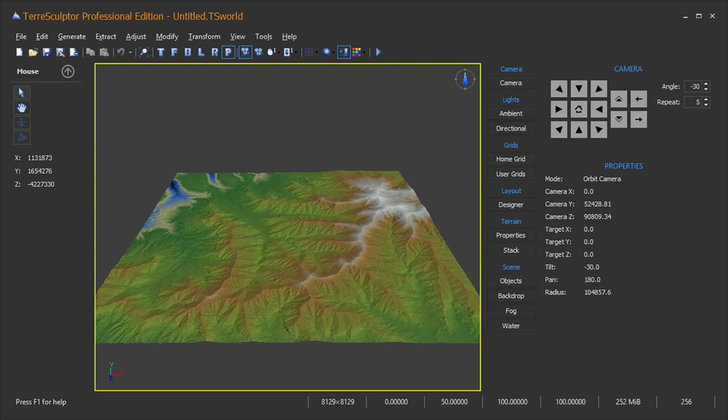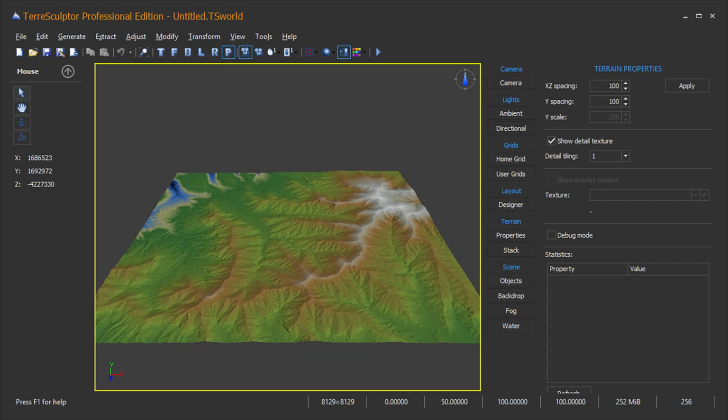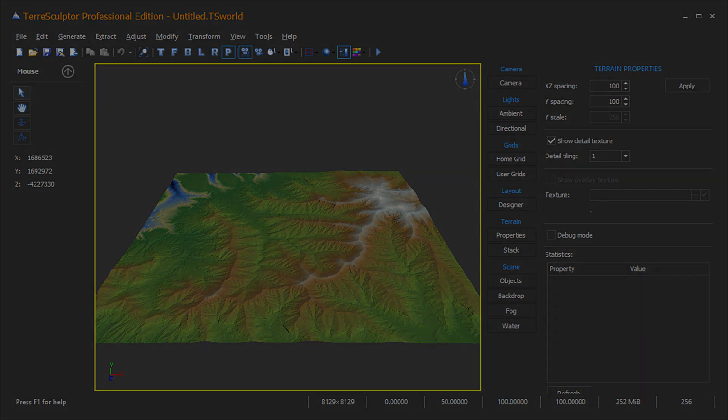Note that I have set all of the typical software settings, including zoom extents located on the toolbar, terrain LOD mode to a setting of normal located on the toolbar, auto range color set located on the toolbar, and I hid the main world grid using the Scene Objects panel. In order to visually view the height map as how it will match up in Unreal Engine 4, go to the Terrain Properties tab and set the XZ spacing and Y spacing both to 100, which is 100 centimeters per vertex.